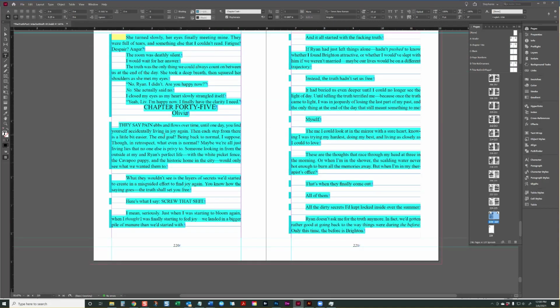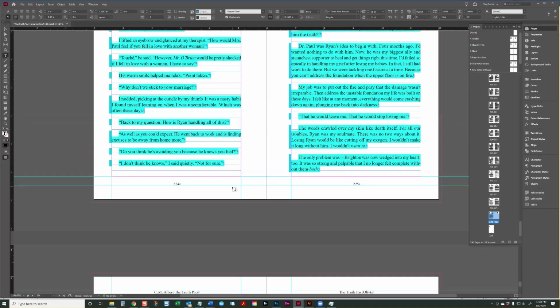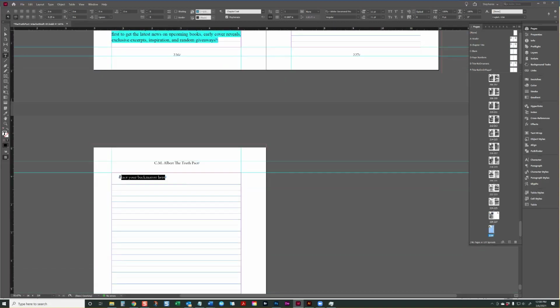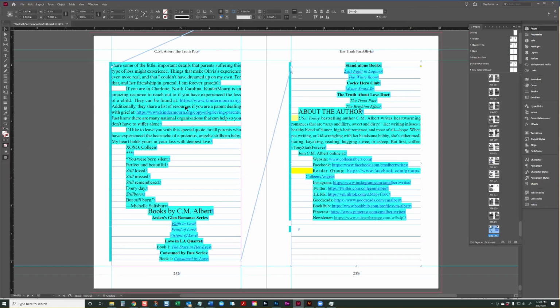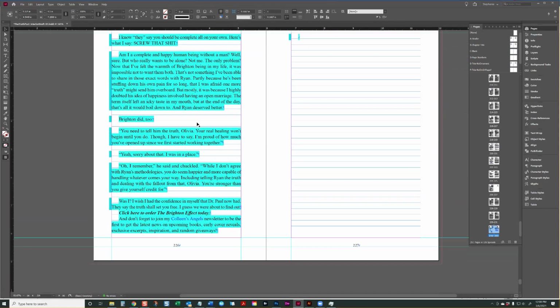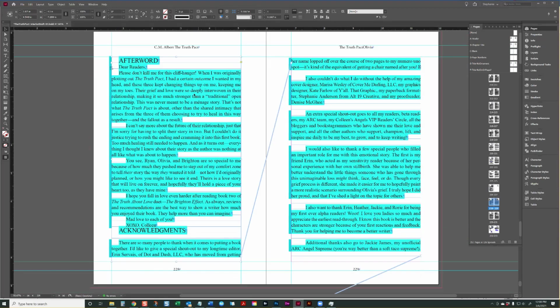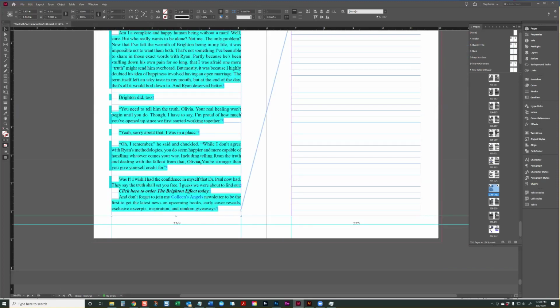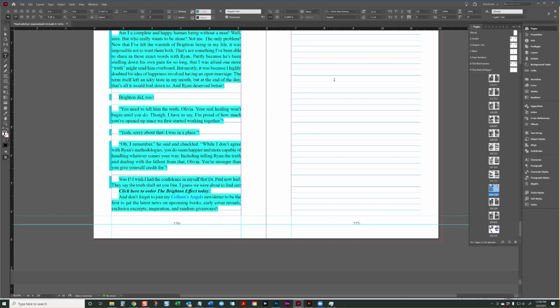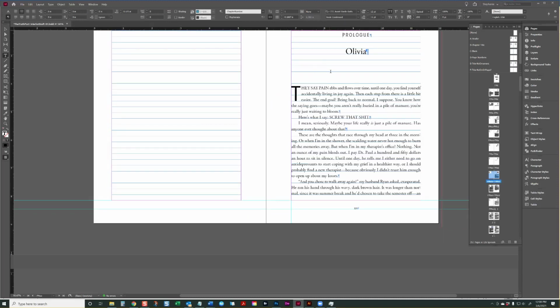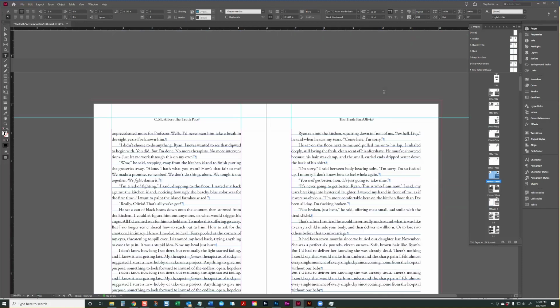Yeah, so this is the last chapter of the book, and then she has a sneak peek of the next book, which I'm going to keep with the main text, and then I'm going to paste all the back matter in this other text frame. So what that did is our main text frame ends here, and then our back matter text frame starts here. This is just the way I like to do things, but you can have it continue on here. It's not a big deal. All right, so I'm going to go back to the beginning of the document, and I just used Control Home, and that took me back to the very beginning of that text frame.